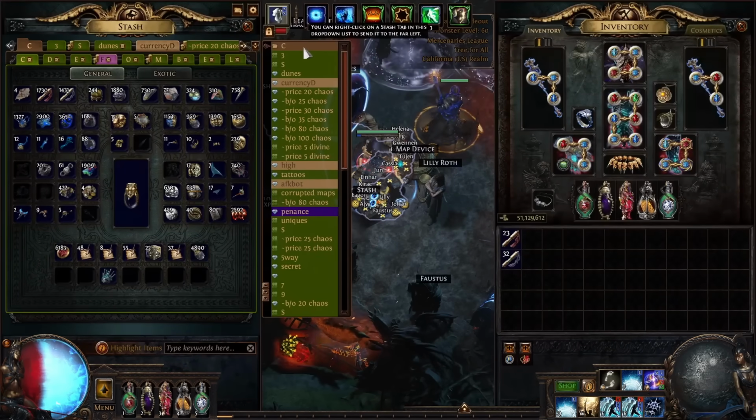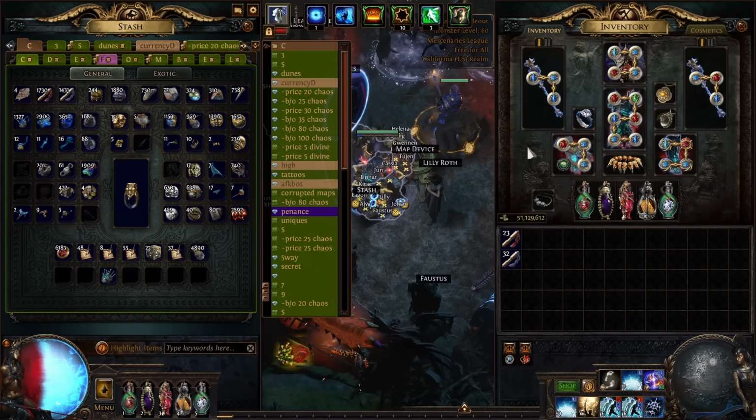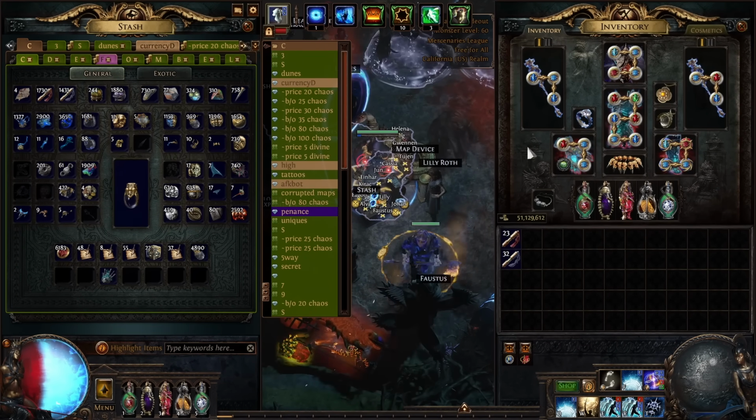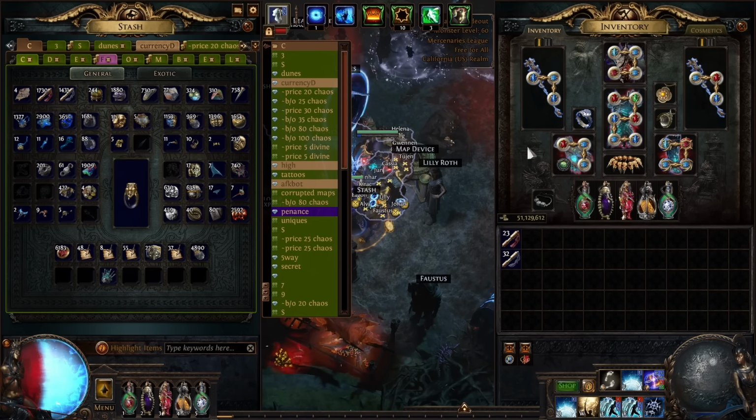Anyway, that's about it. I just wanted to go over this quick video because I thought it was pretty interesting, and it's pretty much new this patch. Although this was doable last patch, it did get massively buffed this patch because they did buff party play with the currency gains by a whole lot.